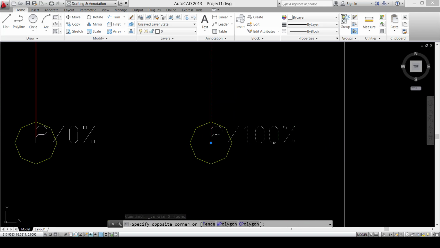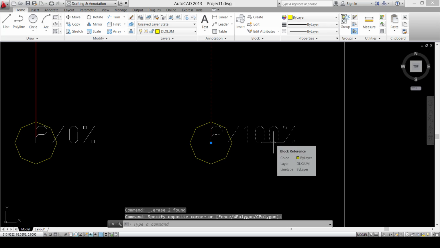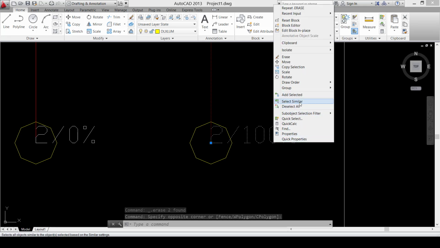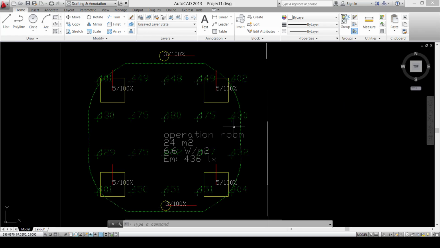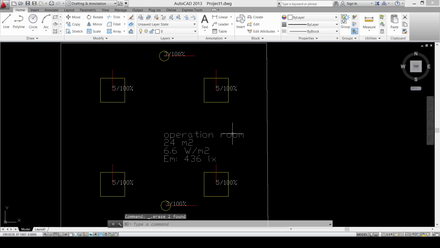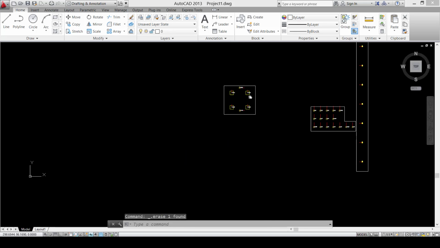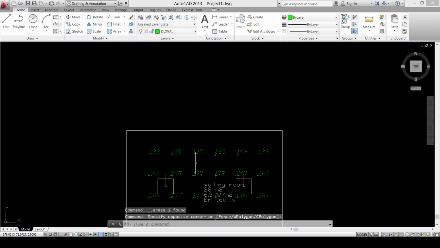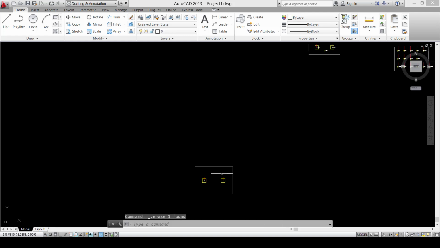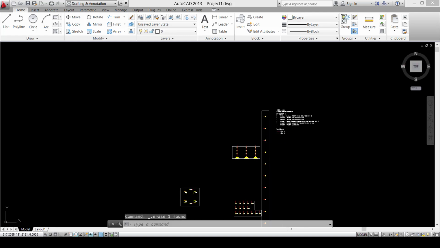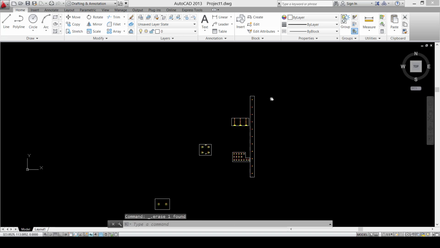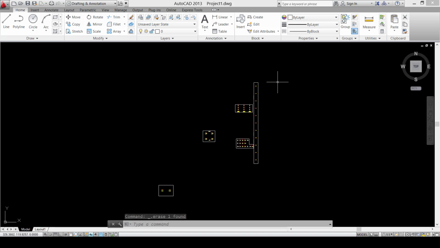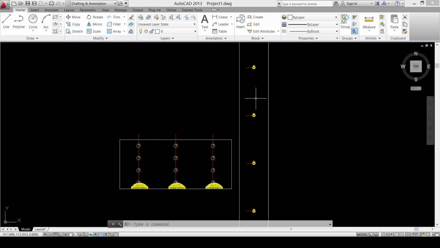And also we don't need this number, so I can select it and press a right click and then select similar. And also we can go up. Here we select those ones, delete them, and this one, and delete it. And also we go to this room, delete those parts, and this part. Very good. You can see the design is clearer now. Now we select those parts also and delete them. And that's it. You can see the design is prettier now and it's simpler.